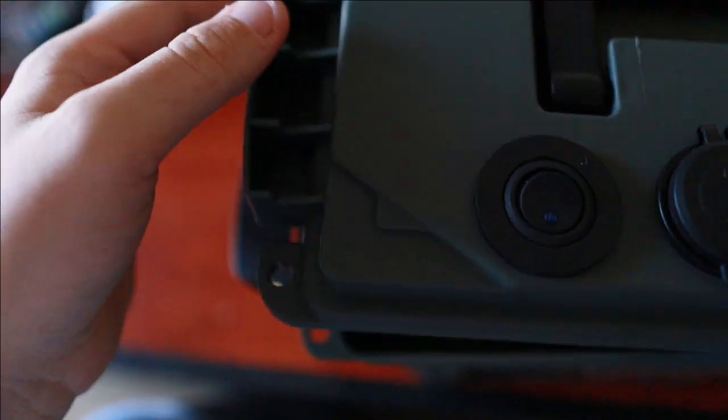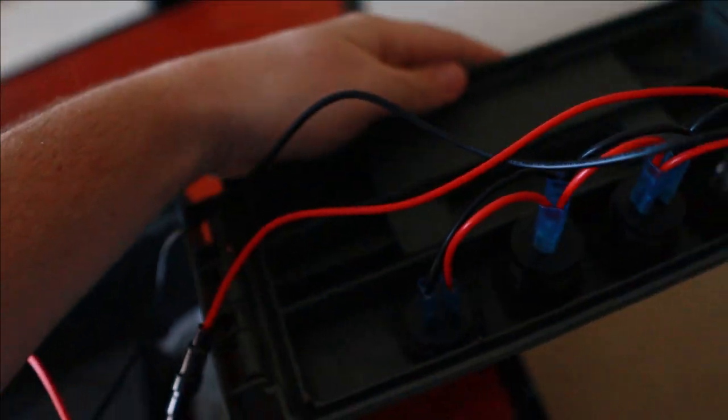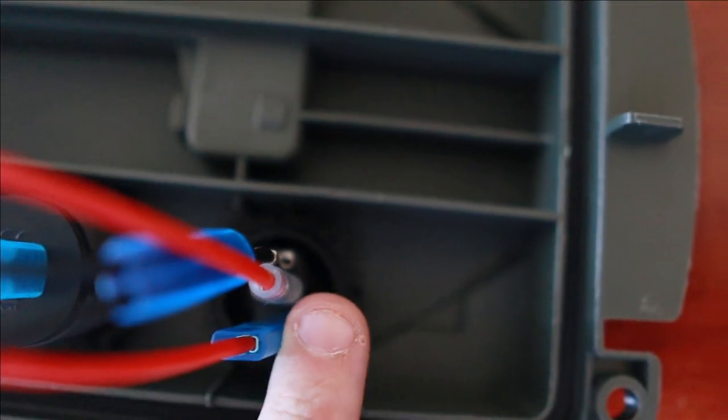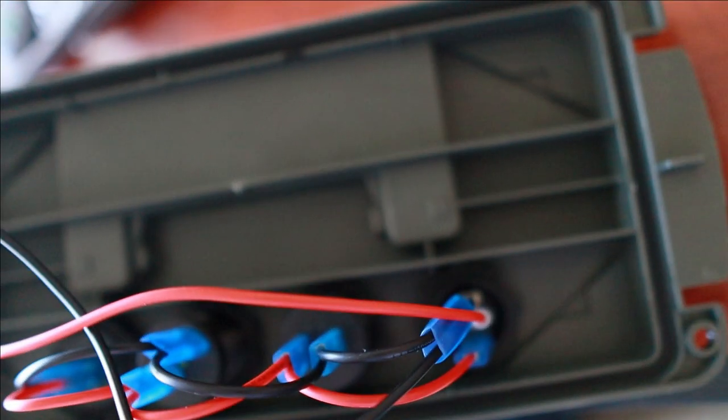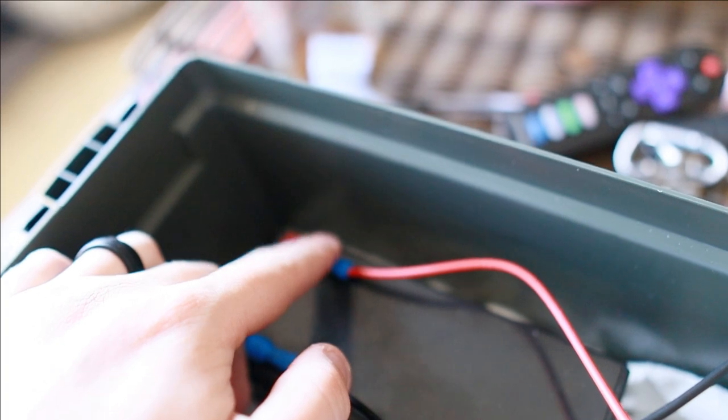Here's gonna be a more in-depth look at everything and how it is connected. So right here is the main power switch. If you come over here and look, you'll see the main power switch has these three plug-ins, right? You got your hot that goes to this one, to this one, to this one, and it stops right there. So that is your hot, that is your positive, and then you get this one, which is also your positive, and this one goes directly all the way to right here, and that is your positive spot on your battery. And then for your negative is all the way at the bottom.